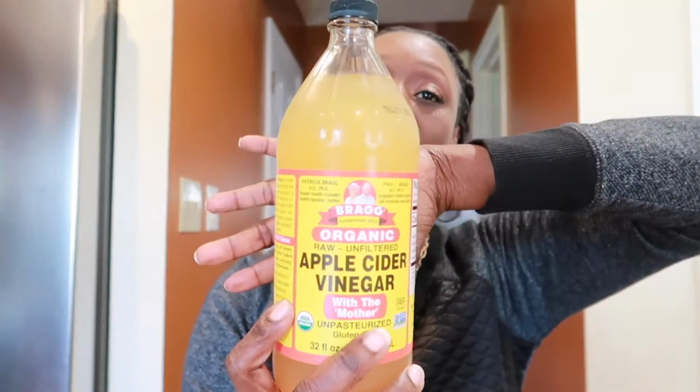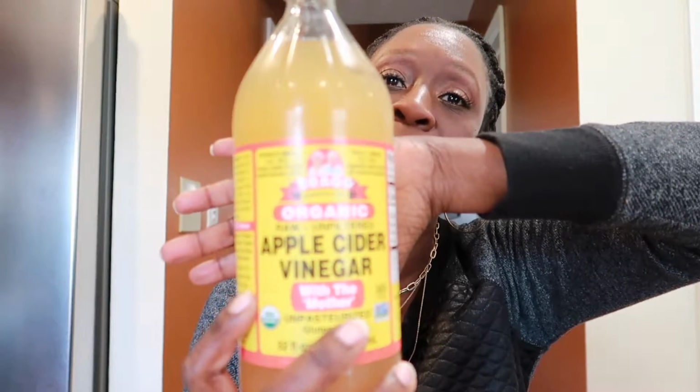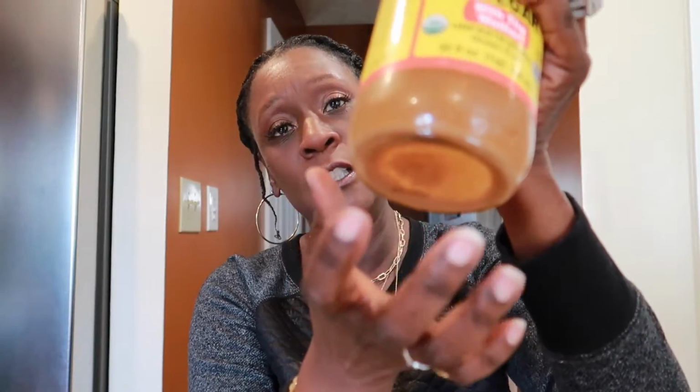But the real game changer is the apple cider vinegar. And I use the Bragg's apple cider vinegar. And it has to be the one with the mother. Can y'all see that? And you'll see down here that it has sediment in the bottom. That's just the fermented apples.